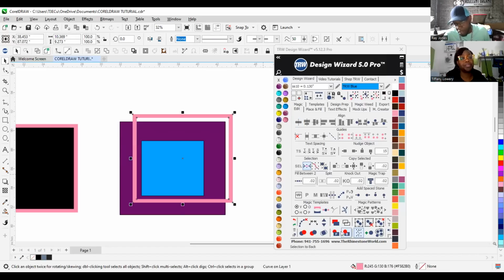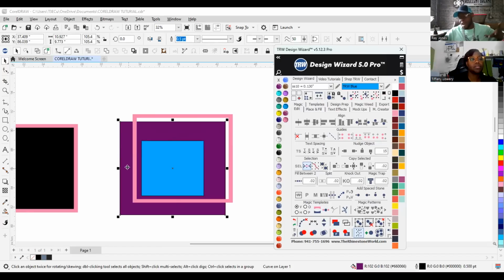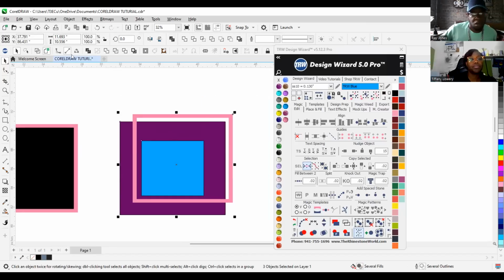But if I click on pink and hit to the back, now the pink is behind the purple. Of course, we can take the blue all the way behind the purple, pushing it to the back. But now the purple is in the front. If we push the purple to the back, now we have our layers back, right? Using these boxes up here, now all of the boxes have come up. All of the boxes show you everything that you can do, and even more boxes came up here.